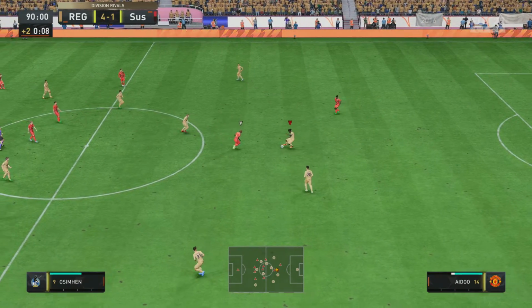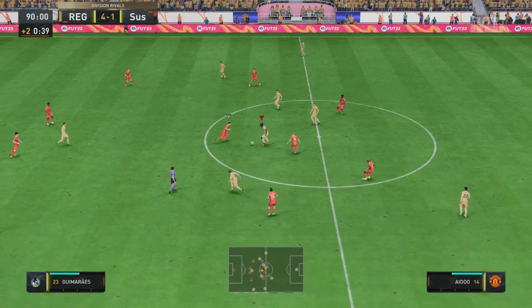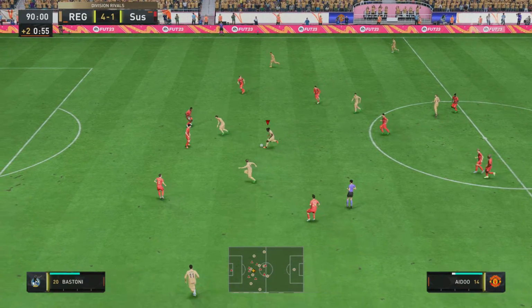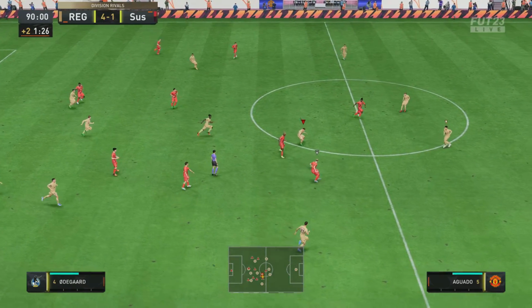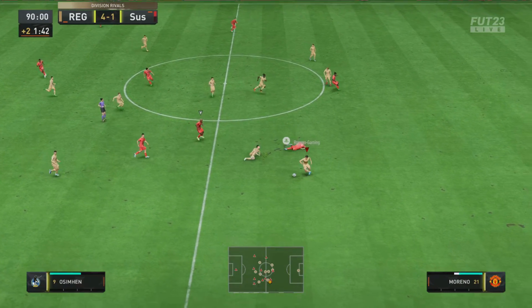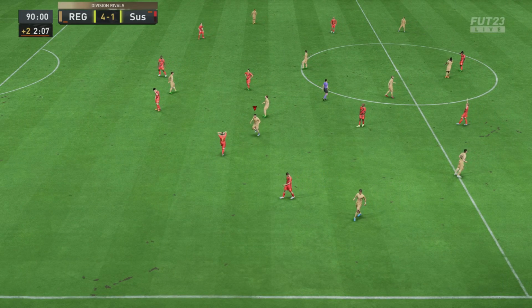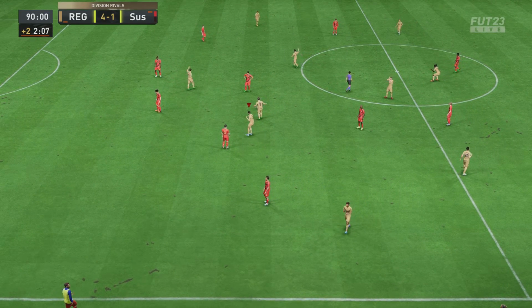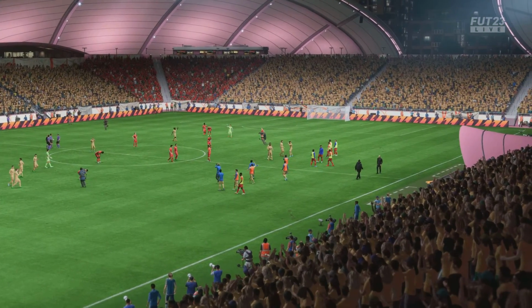Hey! Hey, getting mugged, mate! You think you can do something? Oi. Nah, this is bullying now. And there we go. Ah, it's gonna end with a 4-1 victory. So that's what? Let me see. 3,500 coins.